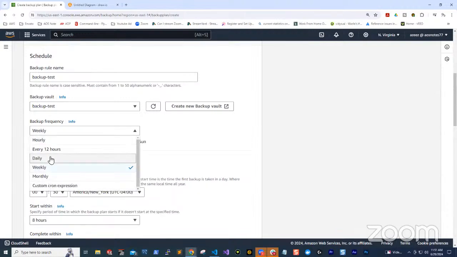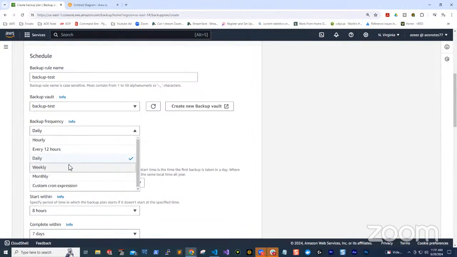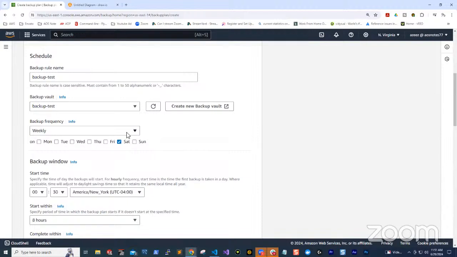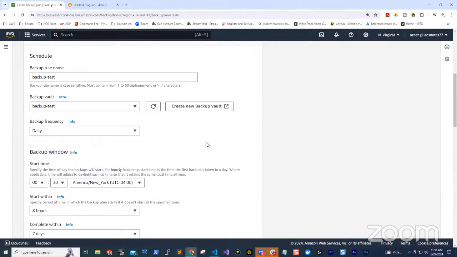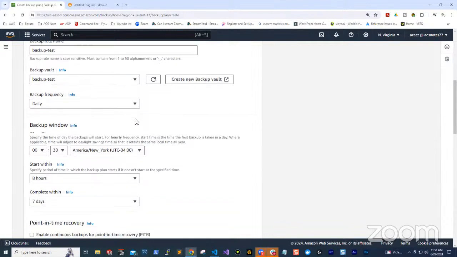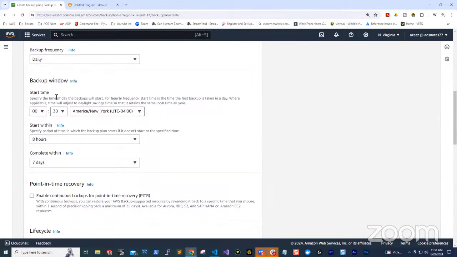Now I'll select daily. But if you select weekly, you can select what days you want to back it up. I'm going to select daily. Then under the backup window, this is what time you want the backup to start during the day that you've specified.